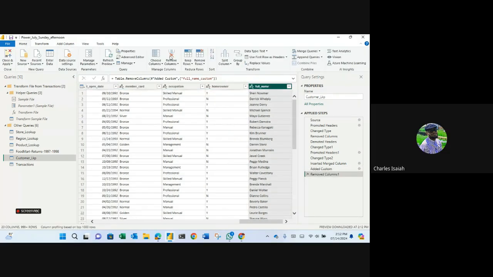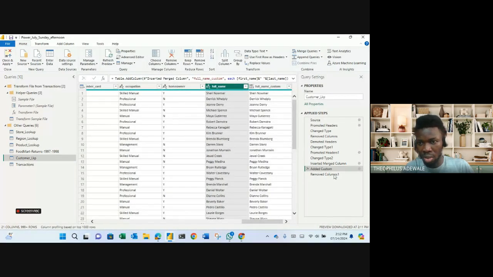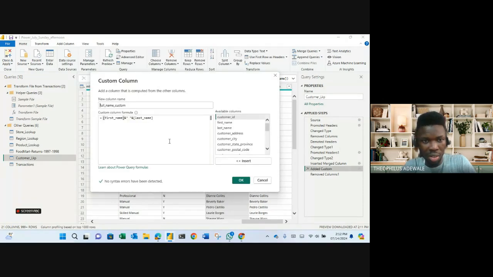Somebody's asking a question. I'm having the formula is incomplete. Please, what did you do on that custom column? I've deleted it, okay, I can see it again. This is a column inserted under Add Column. So just look at the formula here. This is the formula: First equals First Name, ampersand, quotation mark, space in between, then ampersand, Last Name. No problem.